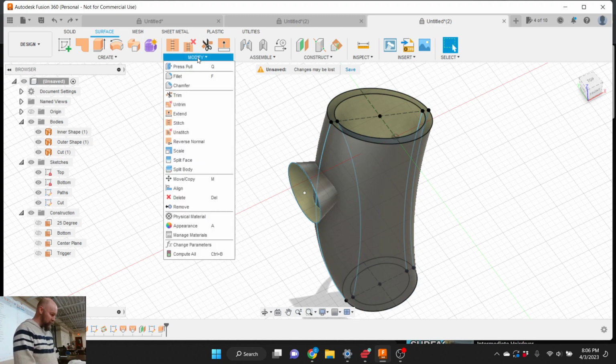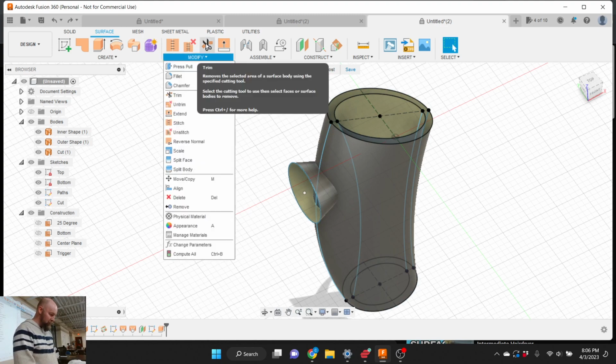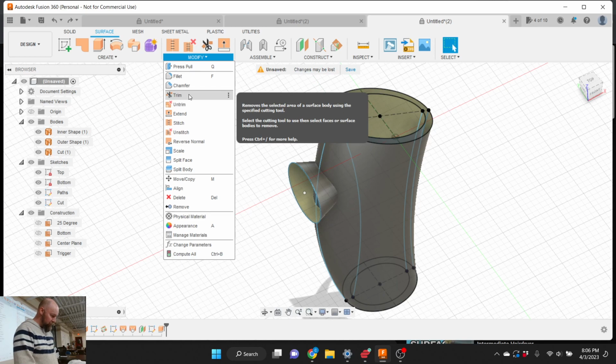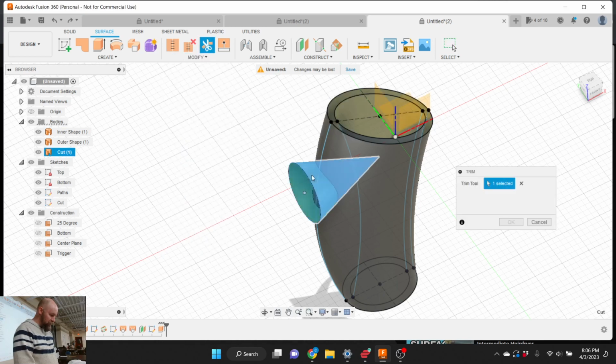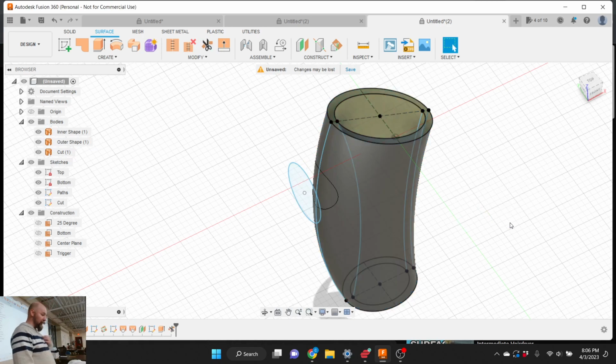It probably does, but I might not be using it right. Removes the selected area of a surface body using the specified cutting tool. So can I trim this, this, and that? Oh, look at that!